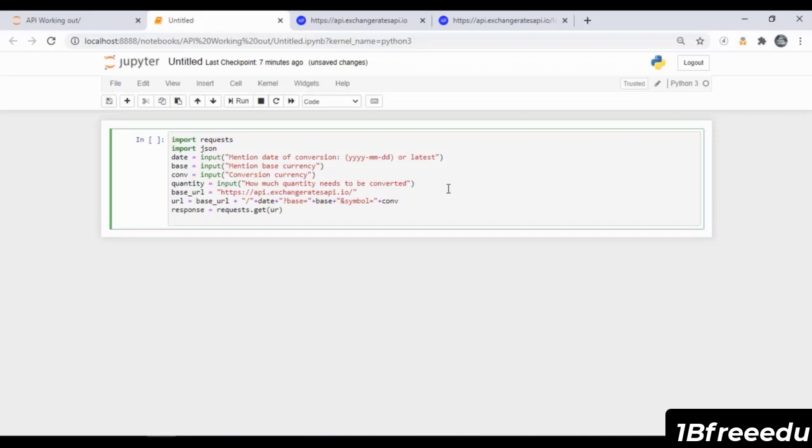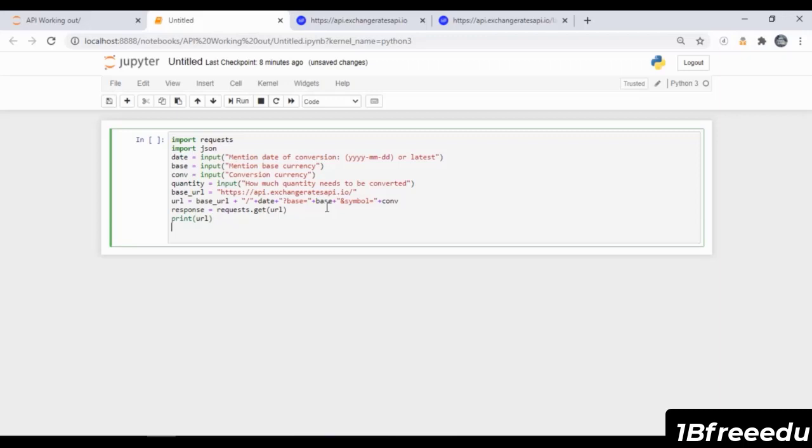Just for reference I'll print and check. It's not required, but just for checking purposes. Then what we'll do is check whether the response is fine or not.